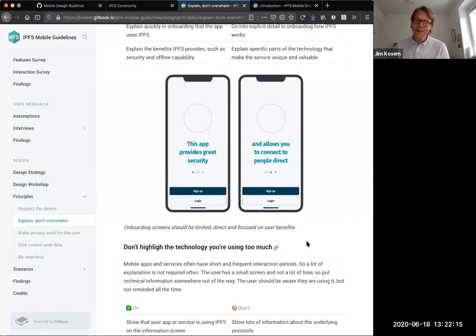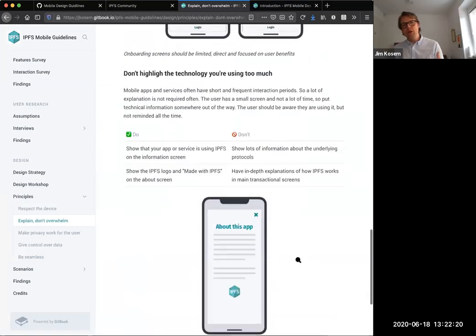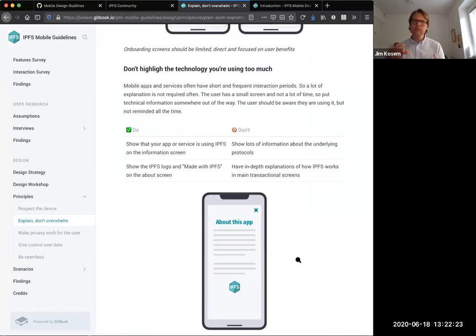This is entirely true. Yeah, and one of the interesting concepts that wraps this all together is this idea of not highlighting what you're doing too much. The IPFS at the end in the about screen, for example. It's about displaying the benefits up front, getting the user in nicely, quickly and confidently, and then finally trickling in that this thing is built on this thing, and this thing does all the stuff that makes this app so great to use.